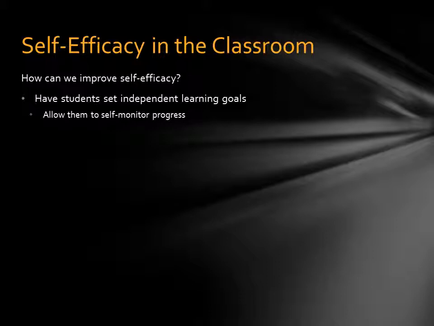Once you have your students set their own learning goals, allow them to self-monitor their own progress. It puts a little bit more responsibility on them and also allows them to see how the progress is going as they move on in the learning process. After their self-monitoring, you could provide them a means to reflect on their progress and eventually modify their goals as necessary. So you see, hey, I'm not really moving as fast as I'd like to. Maybe I need to go back and change some things to get to where I would like to be.